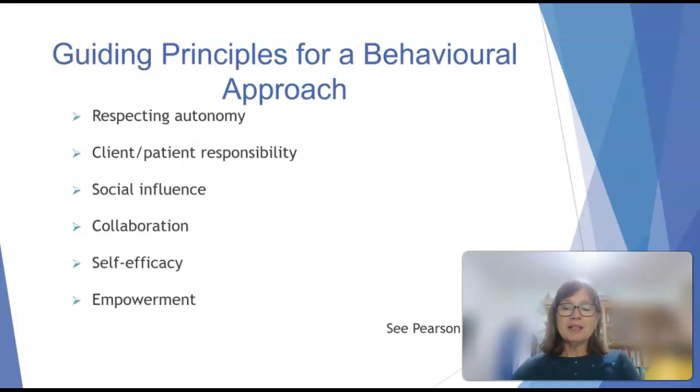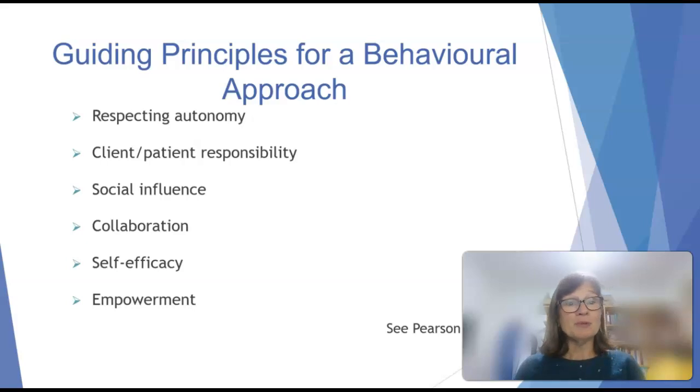So there are some guiding principles if we're going to be working in this way. And this tells us how we should work if we want to support behaviour change. So the first thing is respecting autonomy. And that's about that individual's right to make their own choices and their own decisions. So we're not telling people what to do, we're working with them so that they're involved in that decision and they make the decision that they perceive to be right for themselves, which may be something quite different to what you are hoping that they will do.